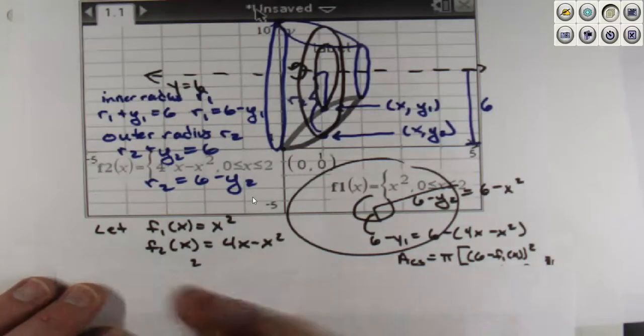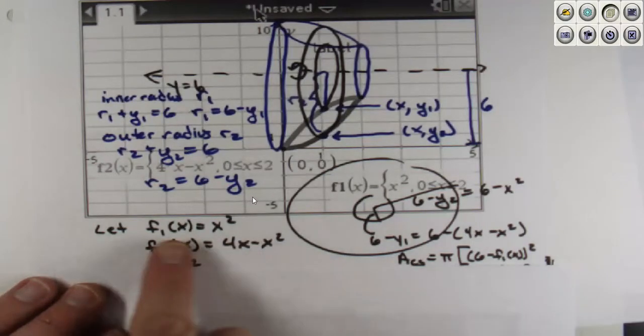Draw it. Since if I was to extend it, it would hit the x-axis. I'm integrating in x. Then to make this an easier problem, because if I give you a problem like this on a test, I'm testing setup. Everything I've done right here, I expect. I also expect you to use and communicate effectively the use of technology.